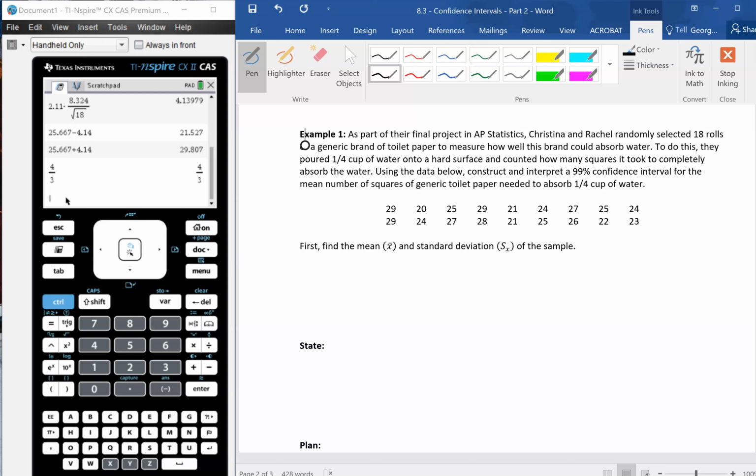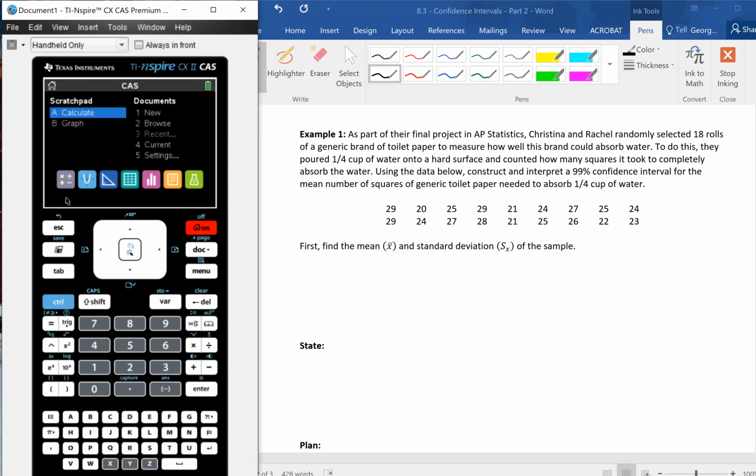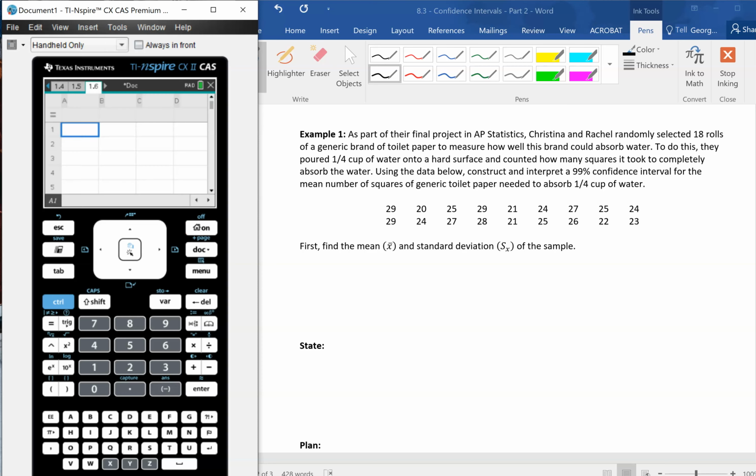But what we need to do before we do anything else is find our mean and our standard deviation. So we're going to use those calculator steps that were on the front. I'm going to talk you through it though, so you don't have to flip back and forth. The first thing you want to do is hit your on button, which is the home. Then we want to click the spreadsheet looking one, which is right in the middle.